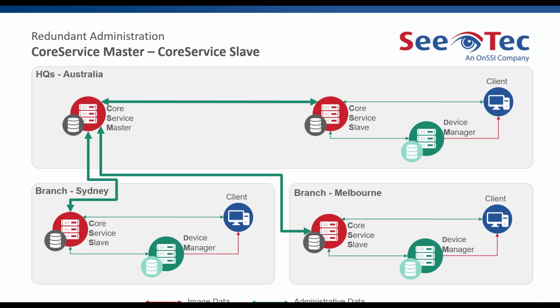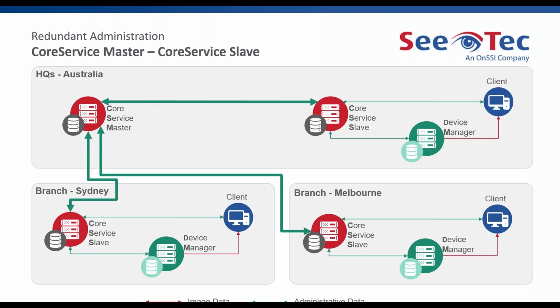Now, the part I want to say here, we've looked at the failovers for your image data for your cameras, and that's one aspect for it. And then we've looked at the administration for having multiple CSSs, these slaves in the system, to handle the other functions. You can combine those two functions and even expand on that further here, though I haven't made the drawing busier, but we can actually have multiple device managers within each site.